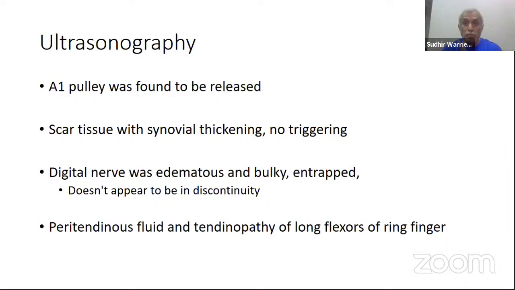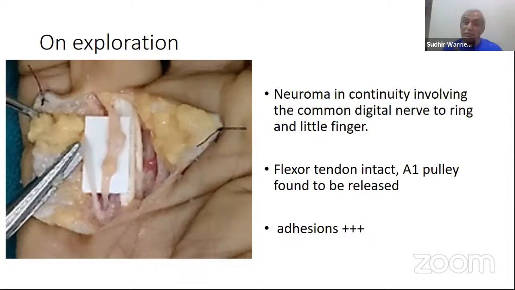Good point, Christine. It's a nick in the nerve. Now, I want the surgeons to tell me what they're going to do when they go in for a nick in the nerve. So your trust in the Manipal ultrasound remains intact. The nerve remains intact. Now you've got a nick in the nerve. Now tell me what you're going to do. It doesn't look like a neuroma. It's a nick in the nerve, and most of these with neurapraxia, you expect them to heal by themselves. So I don't know what I would do.